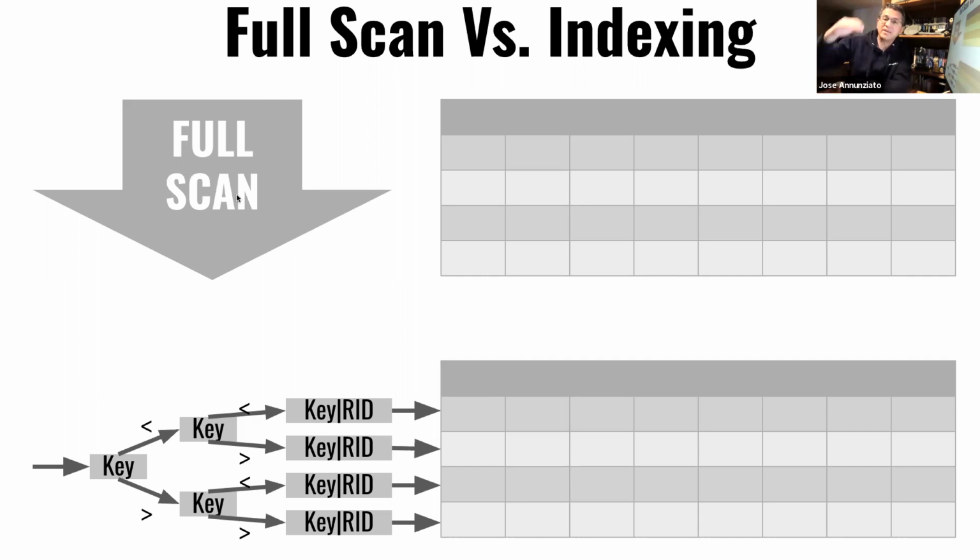A full scan means that we're literally going one record at a time, linearly, looking for whatever it is that we're looking for. So a full scan is equivalent to doing a linear search, just line by line, taking one at a time. The cost of searching through this is proportional to the size of the table. If the table has twice as many records, it'll take you on average twice as long to find something, as opposed to using a binary tree here. If it's twice as big, oh well, the tree can be one height higher, so that it can cover twice as many elements, but you'll only need one extra comparison, as opposed to doubling the comparisons.